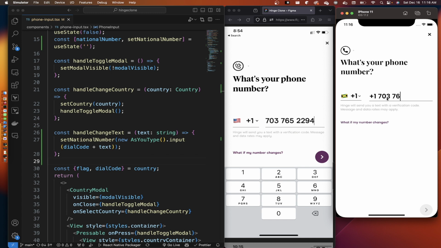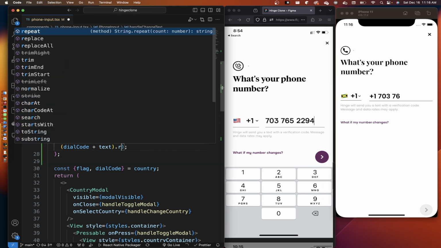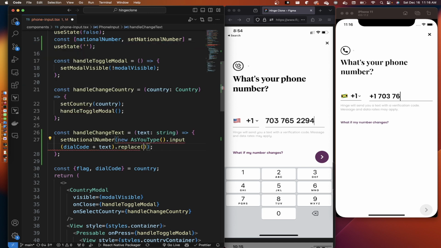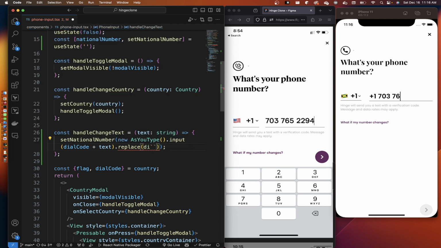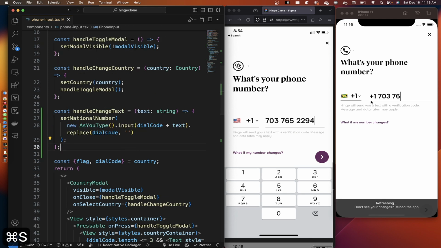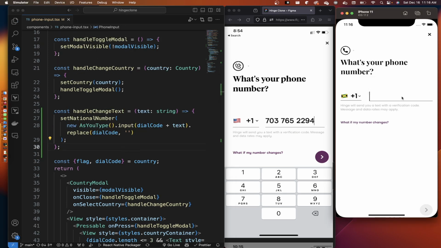So at this point, the number is being formatted. But before we display the number, we need to remove the dial code because it's already being shown in the country selection. So let's replace the dial code with an empty string. 703 765. Perfect. Number is being formatted.